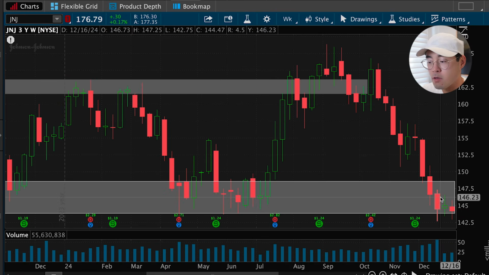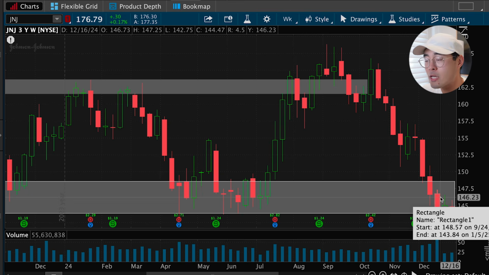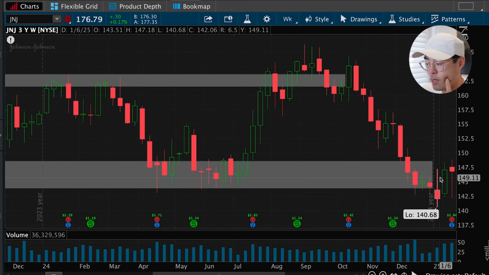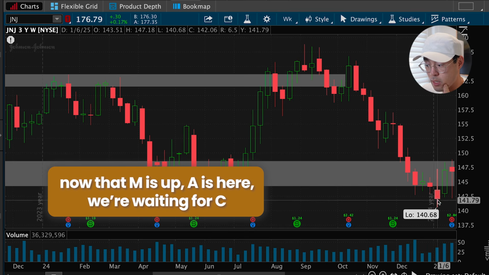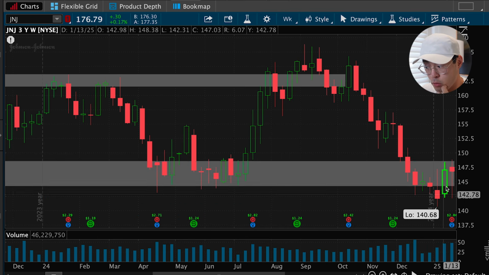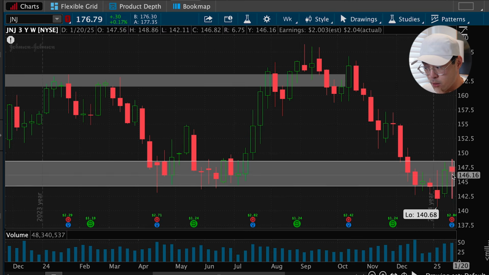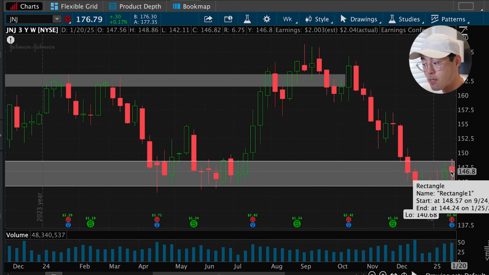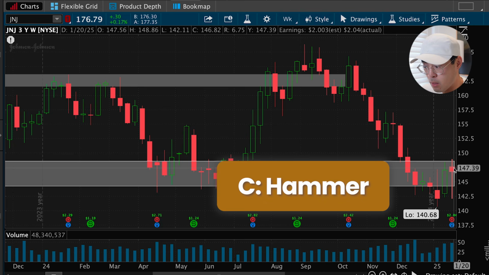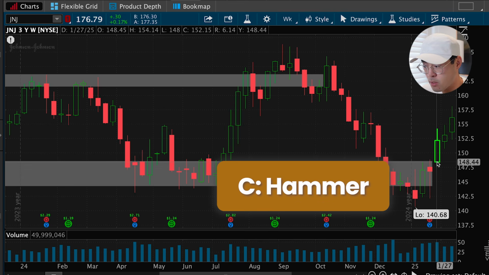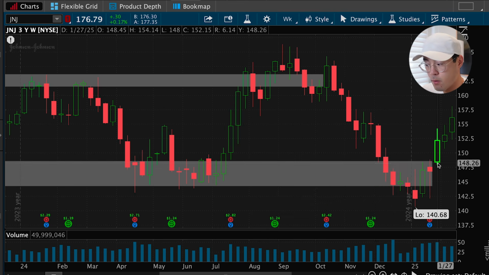So now it's back into this area of support. So I'm maybe interested in trading now. So now I'm waiting for a bullish signal. This isn't bullish at all. This is pretty bullish. So you could trade if you think that this is the right pattern for your setup. This could be a good entry. This next entry here is a hammer, and that could be a very good one. What I want to do is I wait for this hammer and I wait for one more candle. And on this candlestick open, this is where I would enter the trade.